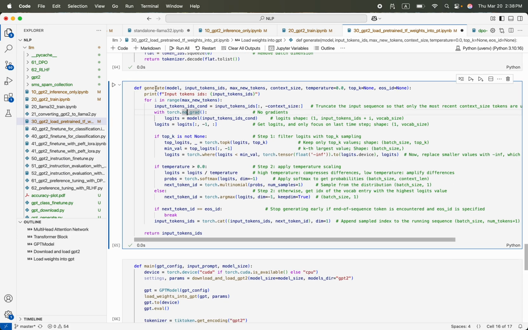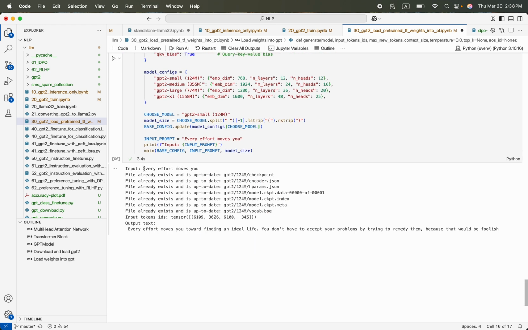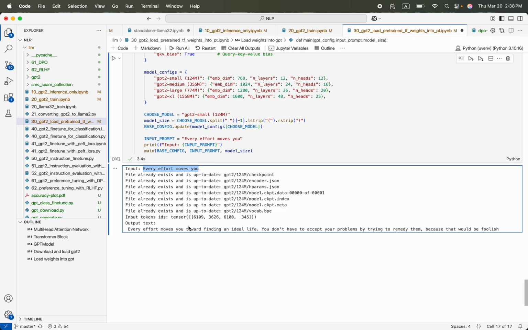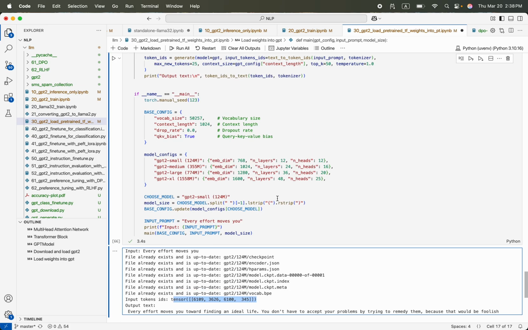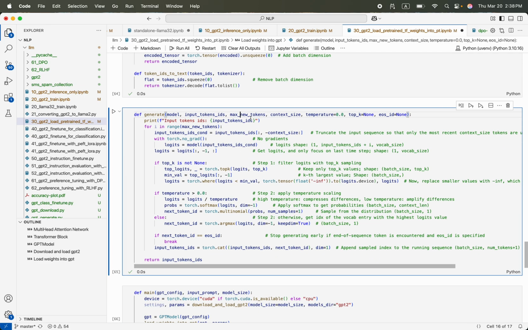Here the generation function gets the model, the GPT model, and the input IDs. Like here I have added this input value, and it passes these input IDs, and then we have other parameters: the maximum number of new tokens, the maximum context size, the temperature parameter, top k, and the end of sequence ID.